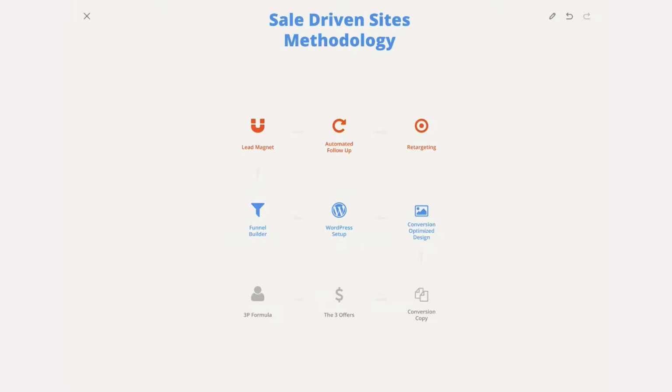But what's happened is, over the last 4 or 5 years, online marketing and digital marketing has really transformed the landscape on how small and medium businesses can actually generate new leads and get new clients. And what's happened is most web developers have not moved along with those enhancements and improvements. They're still building websites that they used to build 10 years ago, which is a brochure website. But what you need to build today is a sales-driven website.